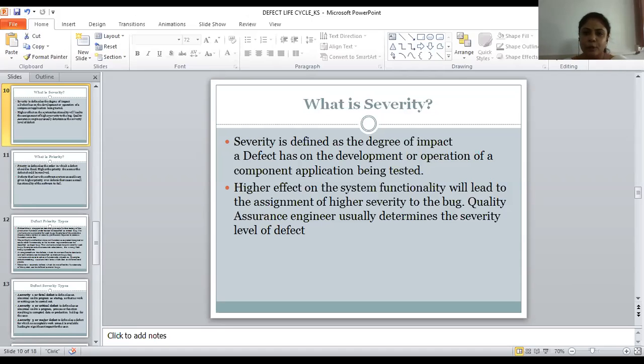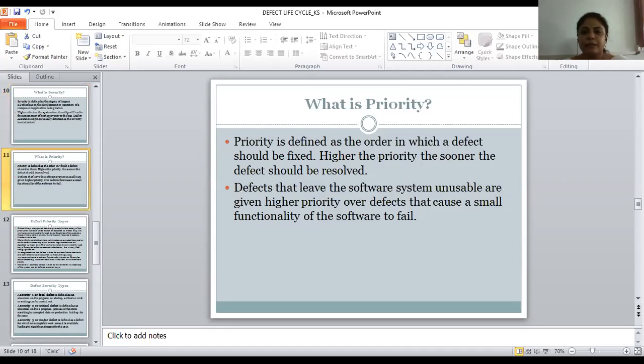The second terminology is defect priority. Defect priority is defined as the order in which defects should be fixed. The higher the priority, the sooner the defect should be resolved.